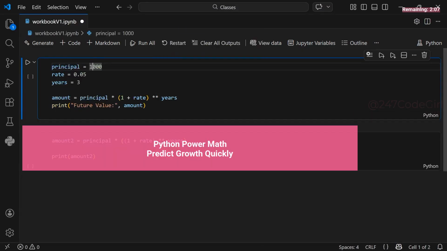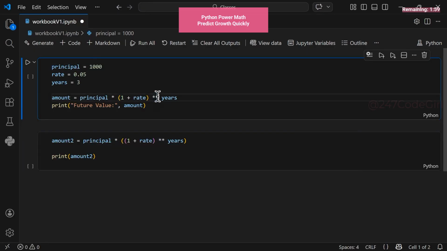Ever wonder how to calculate future value? Let's master it using Python's powerful arithmetic operators. Specifically, we're using the exponentiation operator, the double asterisk. Imagine an item worth £1,000. Our goal is to track its growth, as it appreciates by a rate of 0.05 every single year. In just 3 years, what will that future value be? Essentially, we are looking at a 5% annual increase.